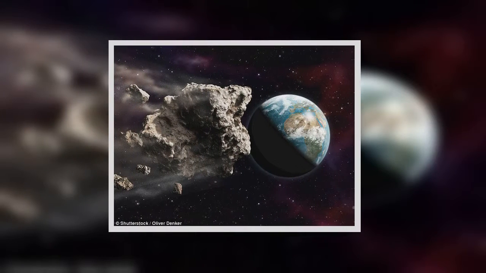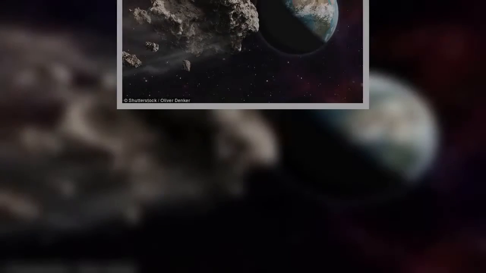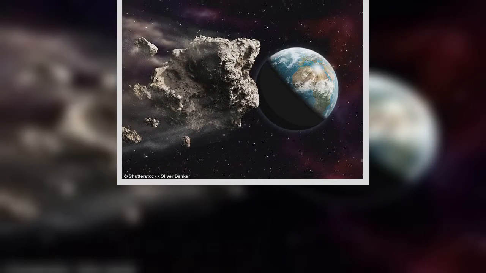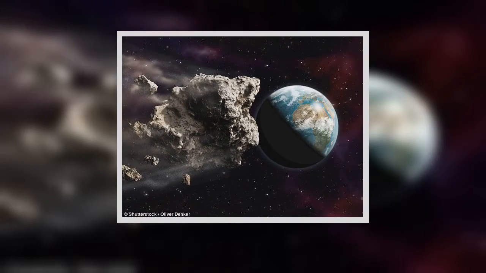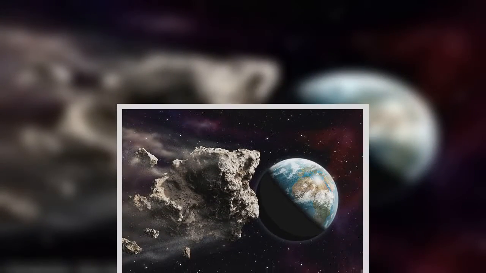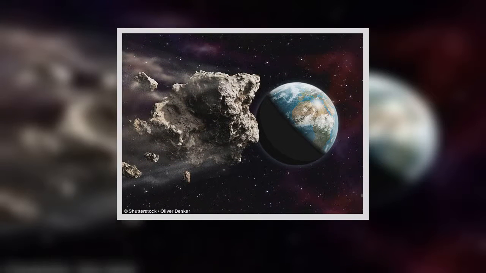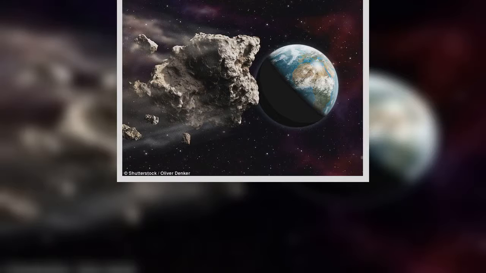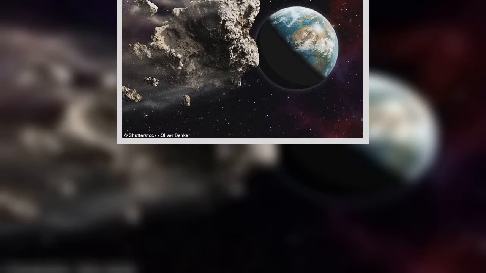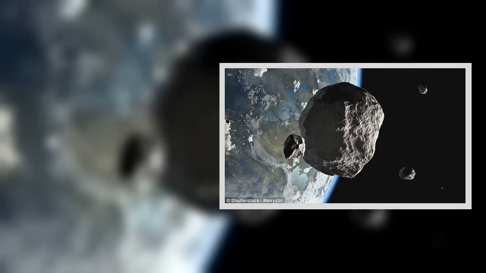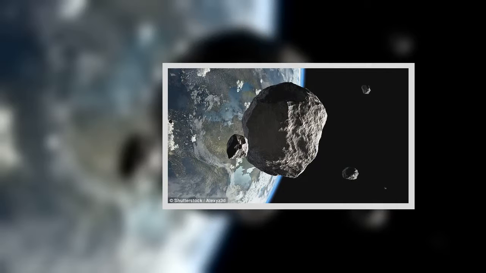Asteroids near Earth also move more quickly than planets do, so telescopes need to be glued to the sky to keep up. The key to spotting as many asteroids as possible is to have a large network of telescopes continuously scanning the sky. These telescopes need to have enough resolving power to spot small objects.